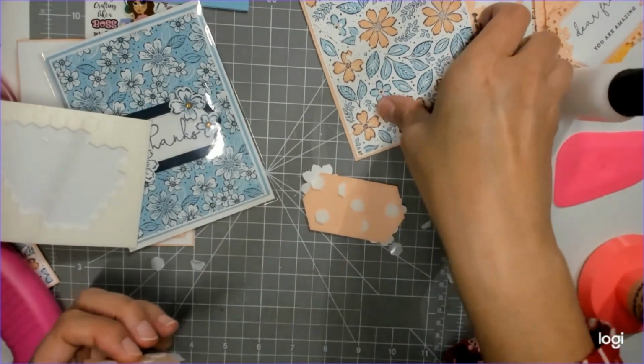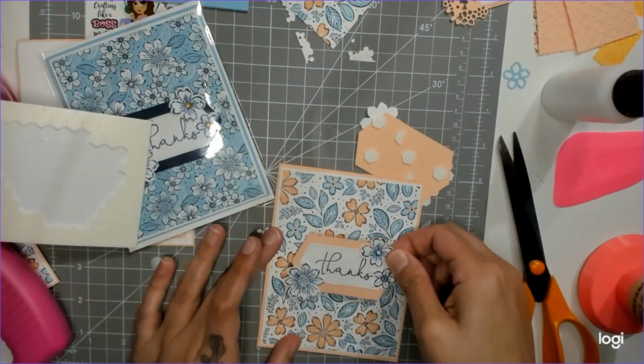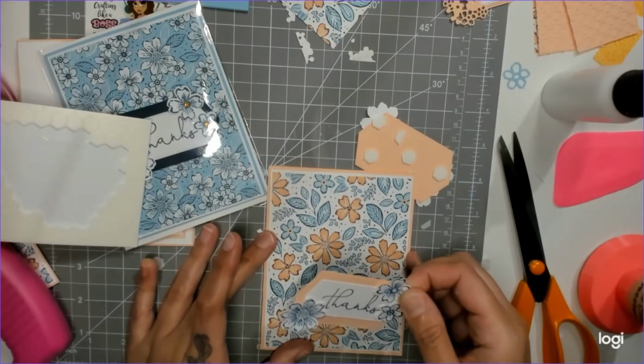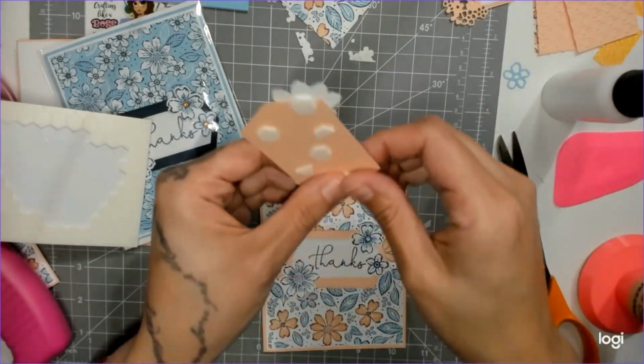Okay. Open your card, make sure it's the correct way. And center it. Do your next one.